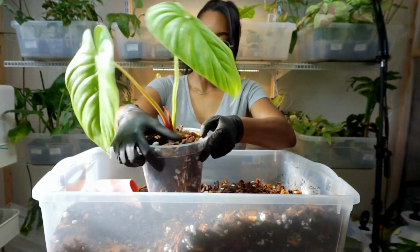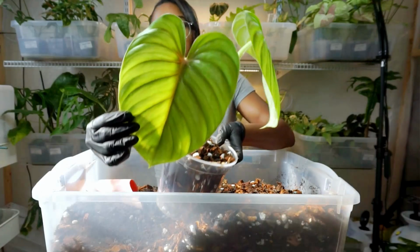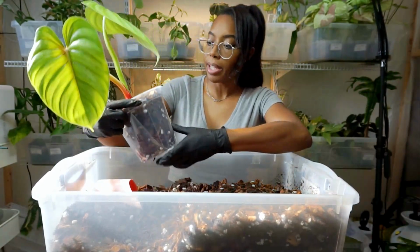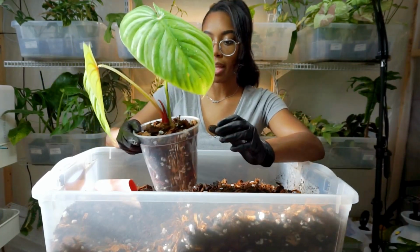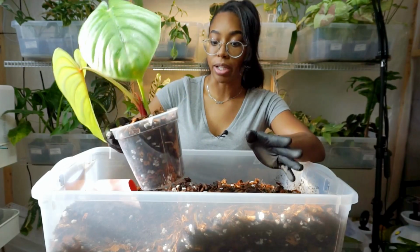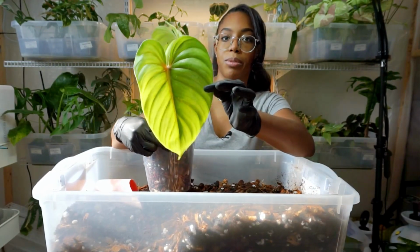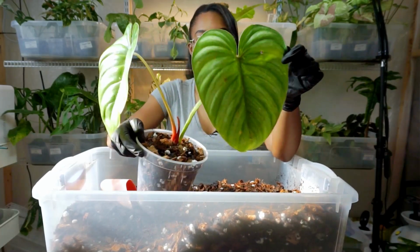So this guy is actually looking really good. Oh my gosh, you guys, I really love this plant. Look how beautiful this new leaf is. It's so beautiful. I'm just really happy that I saw this plant because I don't think I would have gotten it if it wasn't the citrus. I don't think I would get the regular Plowmanii. I think it's so cute. I can't get over this beautiful new leaf here. This older leaf is kind of beat up and ugly, so we'll see what it does.